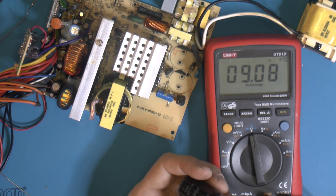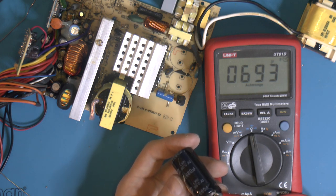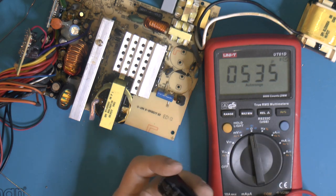I think this can go up to a little 2000, maybe. It's gonna take a while. It's gonna charge them, if they work, and then print out the number. 693 microfarads, so that's well within the 20% tolerance of 680. So at least that one is fine.